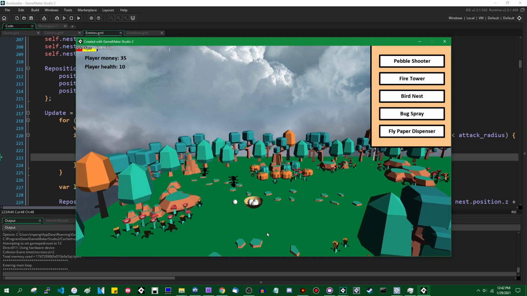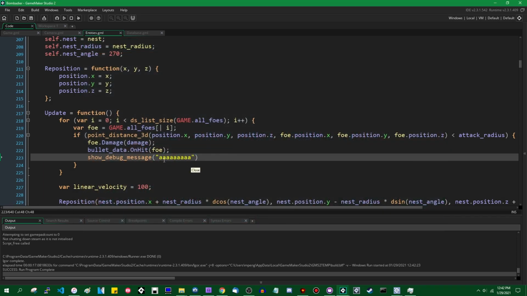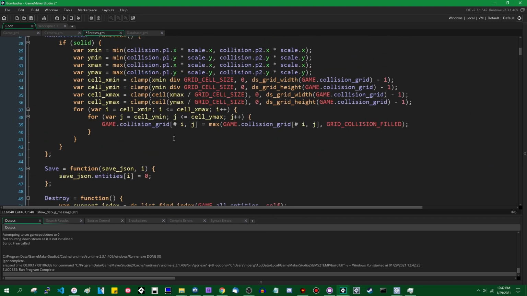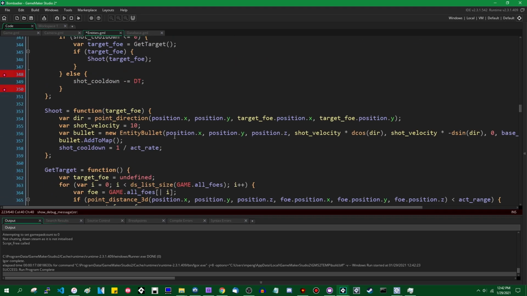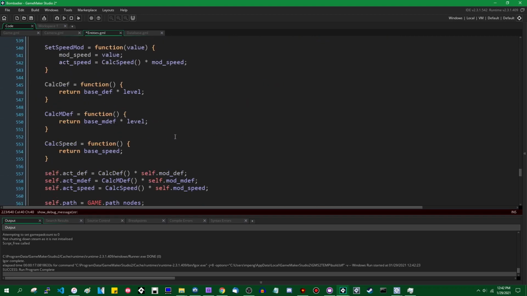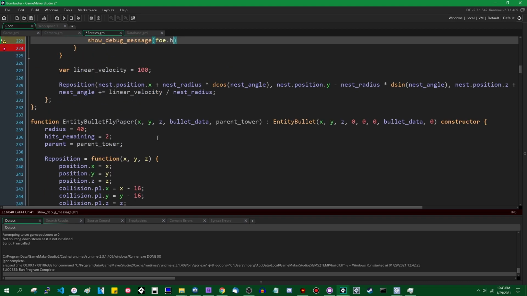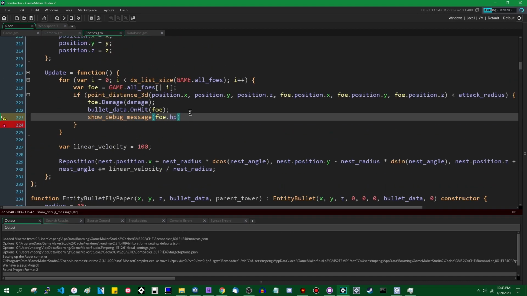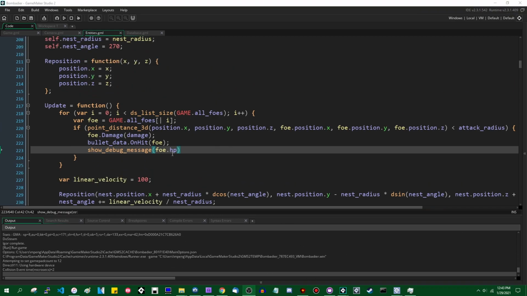All right. You go. Okay, so we are hitting you. How much damage are we doing? We can print out the foe's health. Foe dot what variable is it? I imagine it's just called HP or something. And all of the code unfolded when I did that because the syntax checker was unable to figure it out. Foe.hp. I really need to separate this into different code files.